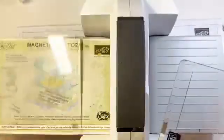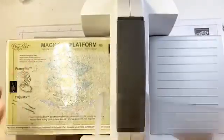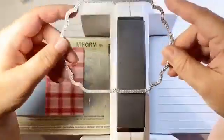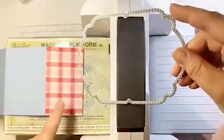Can't go wrong. All right, so I'm going to put one of my cutting plates down on top of my magnetic platform. And then here I have my cardstock that we're going to be cutting. Now we are going to use this die. Now this is like from a new die set as well. This is from the Celebration Labels dies, which is part of the Plaid Tidings suite. Okay, so you'll find these labels in the same suite as the Plaid Tidings DSP.